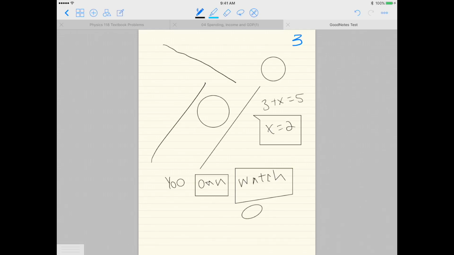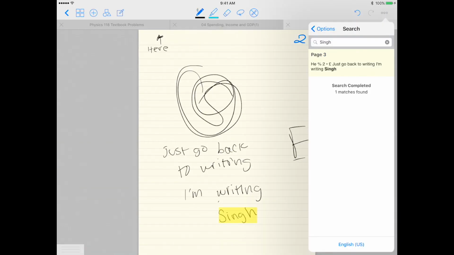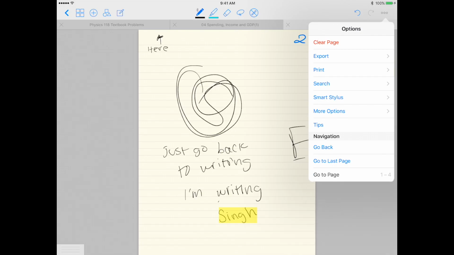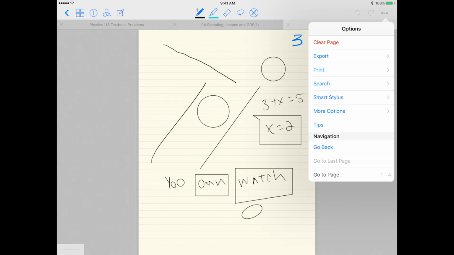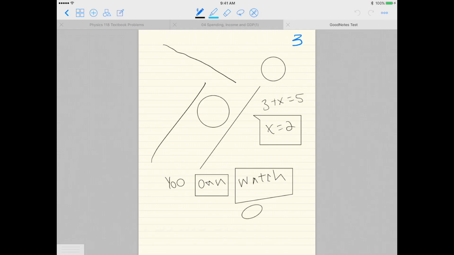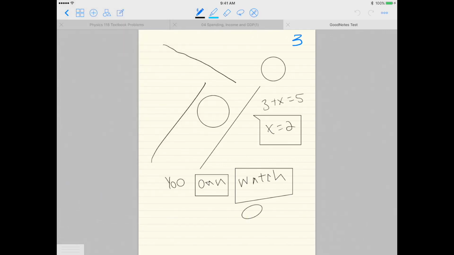So I already talked about the paper templates and how there were a lot of them. You can switch your paper templates in the middle here. So like if I want to suddenly change my paper template, I just go to Options. There is a way to do it, but I don't see how right now. I know for sure there was one, but now I can't seem to remember how. So let's just go through some of the other features that GoodNotes offers.